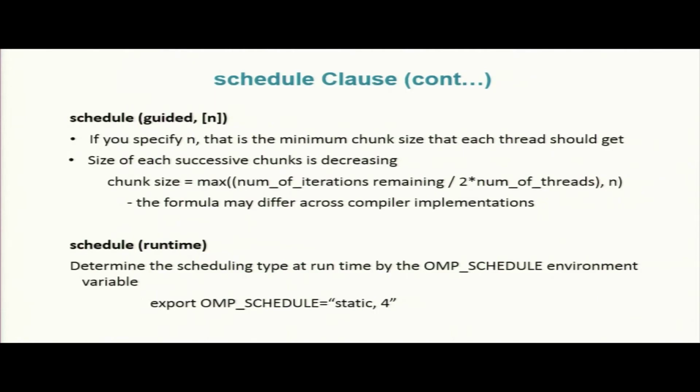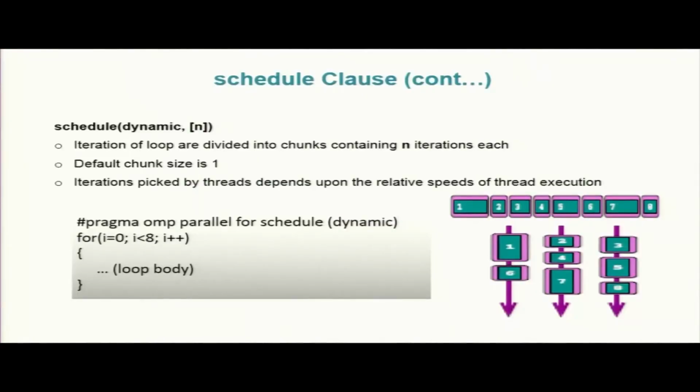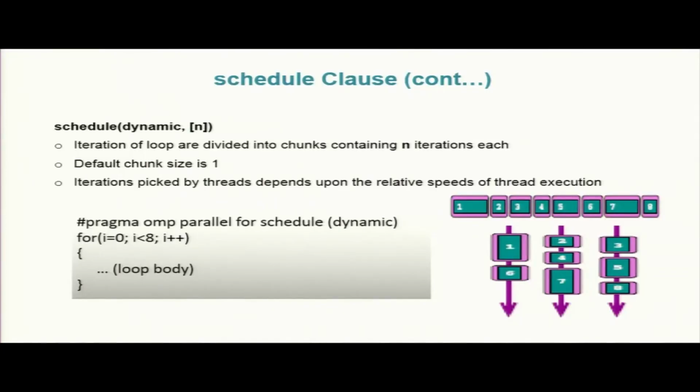Excuse me. In the dynamic one, the length of that block, what does that indicate? This chunk size? Yeah, in the figure. Okay. So you can see that they have different compute times for different iterations. This one has larger work with respect to 2. So it will pick only one iteration, and since we have not assigned any number here, the granularity will be one iteration per assignment. That is in case of dynamic.